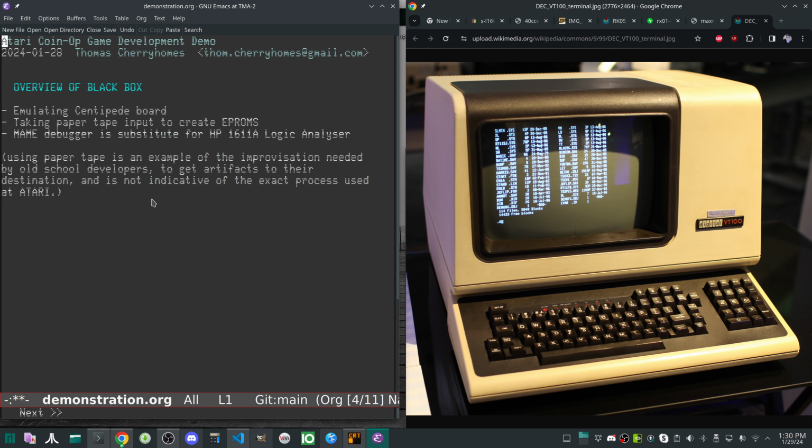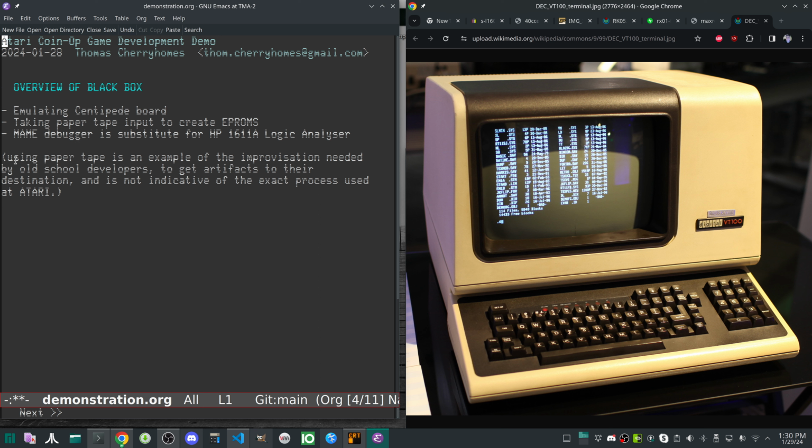Well, we don't have a logic analyzer here, so we're going to be using the MAME emulator and its debugger to take the place of the HP 1611A logic analyzer here. And we're going to be taking the input from the paper tape that we've done on our PDP-11 here to create our EPROMs that we can then stuff into the board for testing.